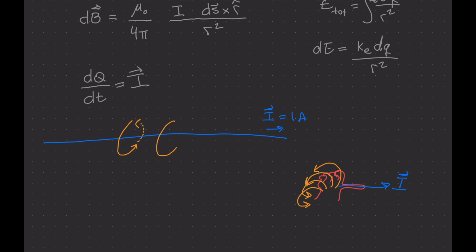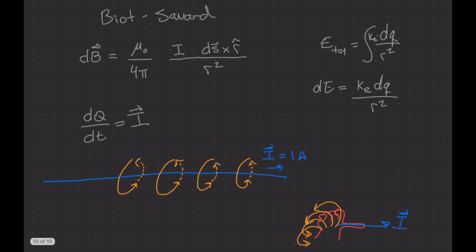Right? So it is curling around, going above the wire on the front side and behind it on the back side. Try using the right hand rule and seeing this. So the magnetic field is created by moving current. And the Biot-Savart Law is actually the most fundamental way of calculating that.